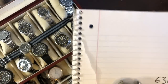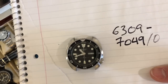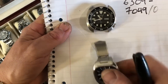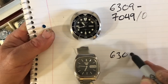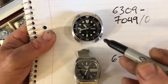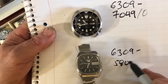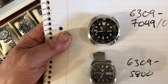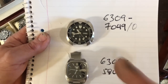As an example, here, could you hold that for a second? Just to give a contrast, this watch right here is a 6309, because it's the same movement, but the case is 5800. Now, this is a pretty obscure watch. That wouldn't mean a whole lot to a lot of people. But when you're in the Seiko world and you're doing all this collecting, these numbers make sense.